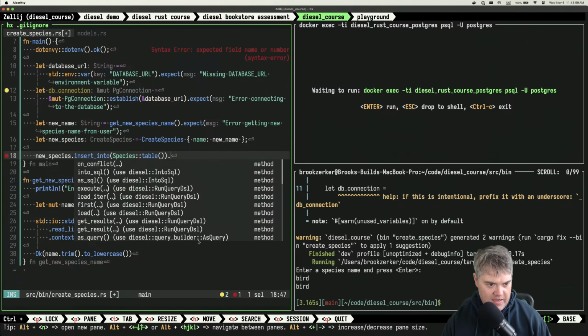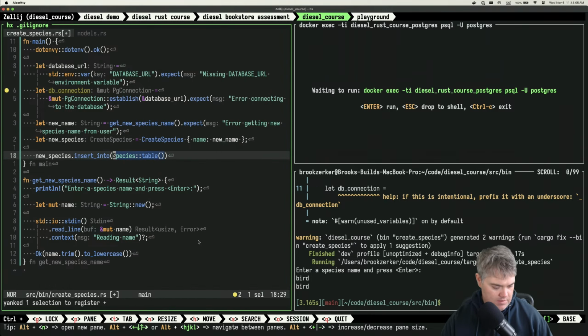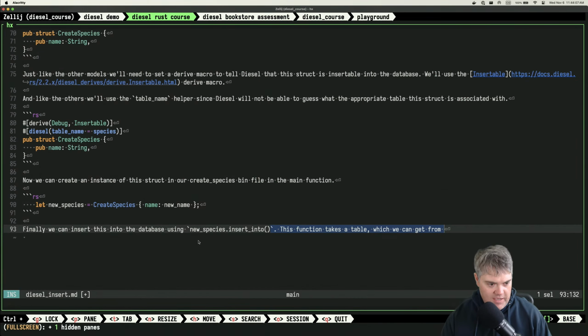And then yeah, we execute. Okay, finally we can insert this into the database using new species insert into. This function takes a table which we can get from the model. In this case, that.